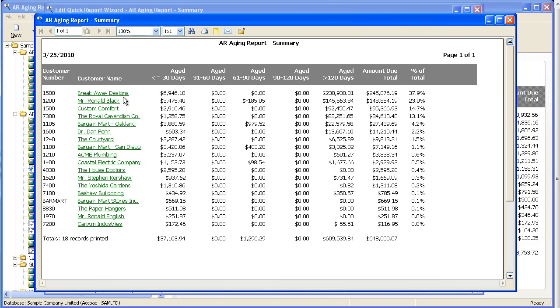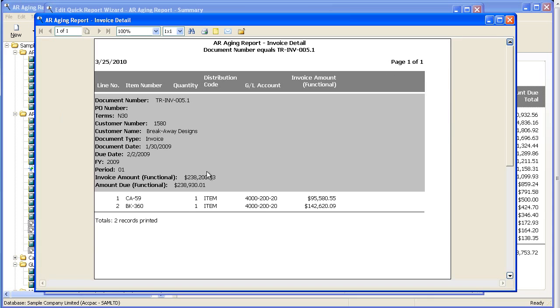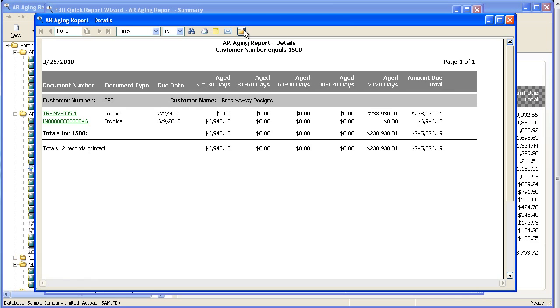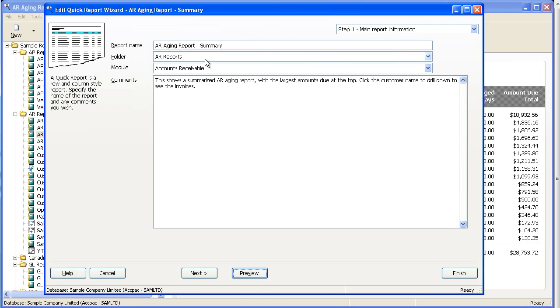So if we run this report one more time, I could click on here, and then this shows us the transactions. And then from here we can click down, and this drills down into the actual information that was on that particular invoice. So the drill down is really infinite. You can just keep linking from report to report throughout the report system there. So that's the quick report type, just a quick overview there.